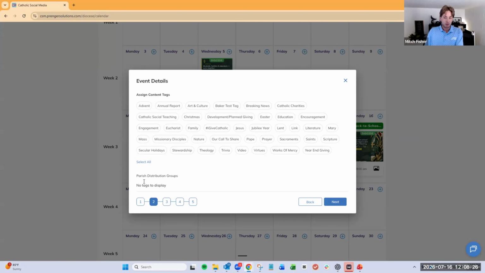So if you add a distribution group, because this really only needs to be notified, or there's only a small subset of parishes that need to be notified of this, this is where you would add their distribution group so that it only notifies that group of parishes. Again, you all know this when you're communicating with your parishes and your schools, you don't want to bombard them with too much. So if you're going to use that email notification functionality, this would be your chance to select a subset of parishes that really need to be notified about it. So you'll be able to tag, and you'll be able to add distribution groups.